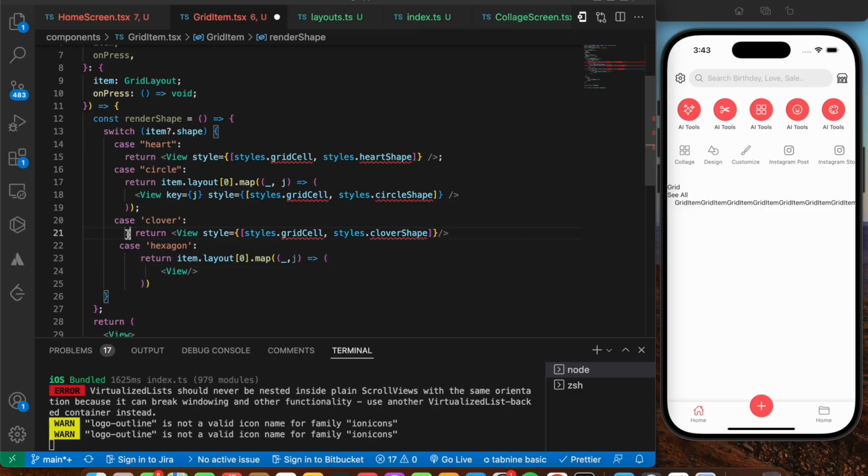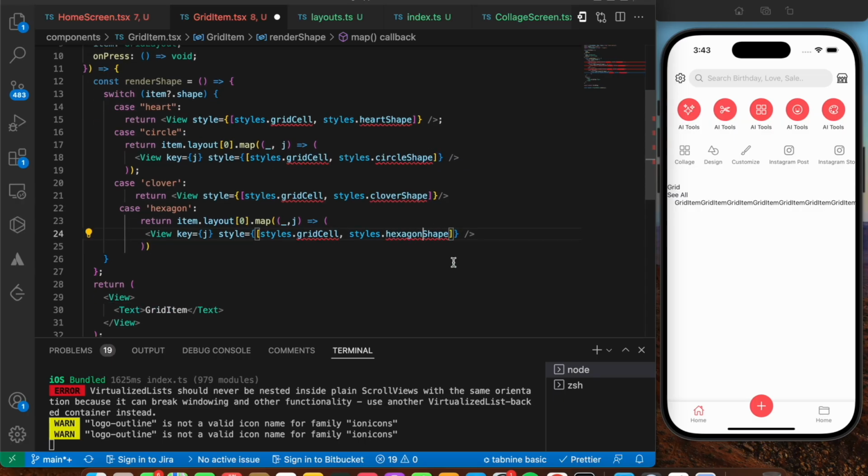So it's going to remain similar to this one. So initialize that again and then paste it over here. Okay, so key is going to be j. Your style is going to be equals to styles dot grid cell. This is going to be equals to hexagon shape. So I'm going to say hexagon shape.